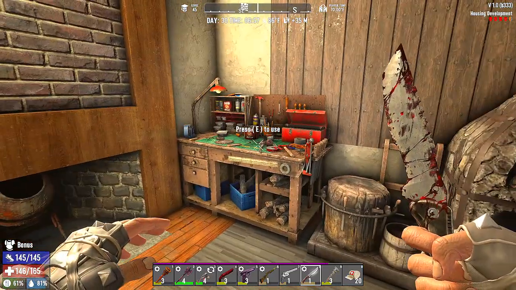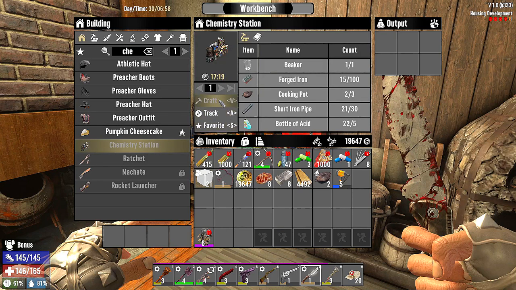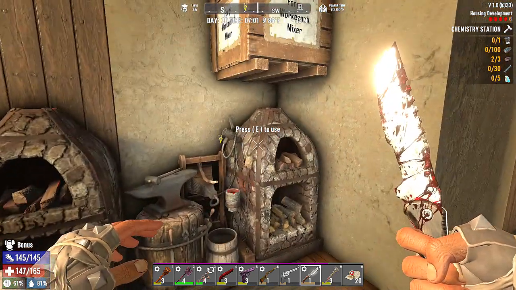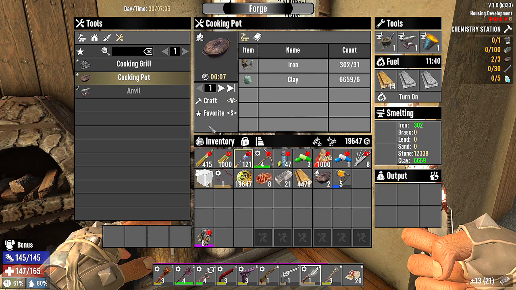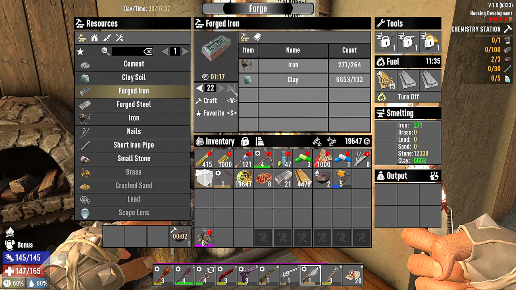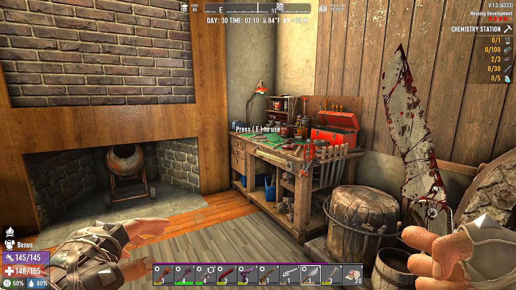Let's see what we need for the chem station. Chemistry station. Let's track it. So we need one more cooking pot. Check your phone. And a whole ton of forged iron, too. And a whole ton of pipes. Can we make the cooking pot? And we don't have any acid, either. We'll make the cooking pot. That's going to take 7 seconds. Was it forged iron or forged steel? It looks like forged steel. Forged iron. Okay, and we'll get crafting on that.